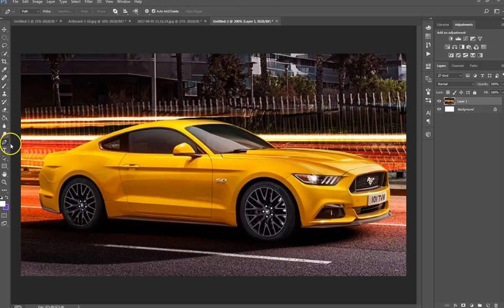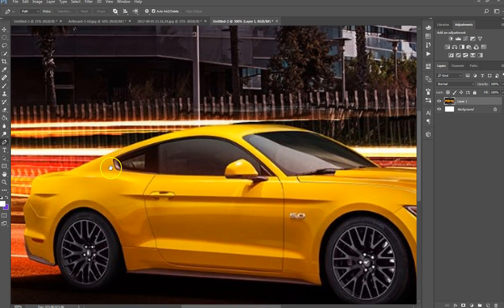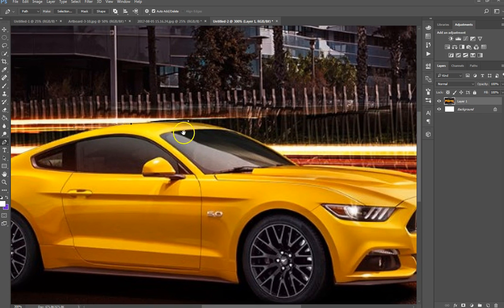So I'm going to get into my pen tool, which is down here. Now the pen tool is a little bit different if you haven't used it before. We use it a lot in Illustrator, but it basically consists of a first initial click, a second click, holding down that second click, and then we are using the drag handles to influence where that line goes. So have a little bit of a play with it. First click, second click, hold down. These drag handles will influence that curve.